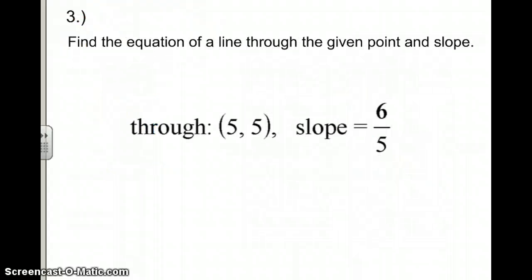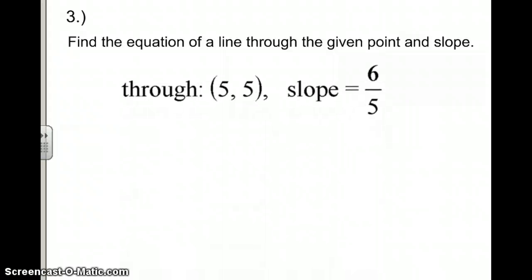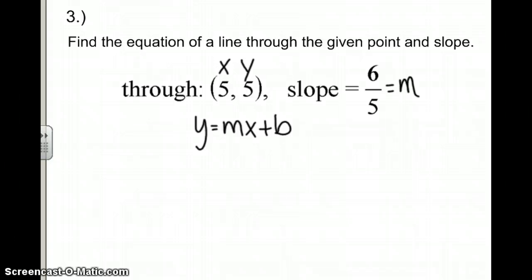All right, real quick, I do want to go over writing an equation of a line given a point and a slope. You're going to do more practice with this on your own before class tomorrow, and then we'll get more into other equations of lines. In this example, we have a slope of 6/5, and it's going through a given point. We're going to use our slope-intercept equation, which is y equals mx plus b. We're going to use this point as our x, y ordered pair, and this 6/5 is our slope, which is m. So we're going to find our b.